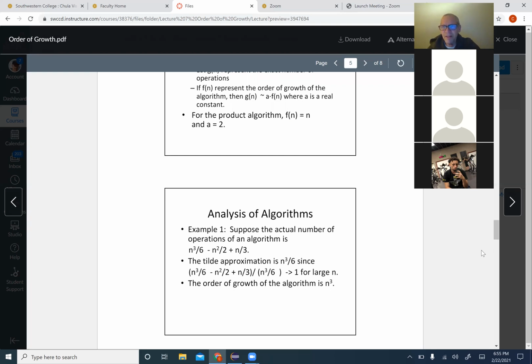Like 4 cubed is 64. So an n cubed algorithm, if you double the data size, you're going to get an explosion in the number of floating point operations.